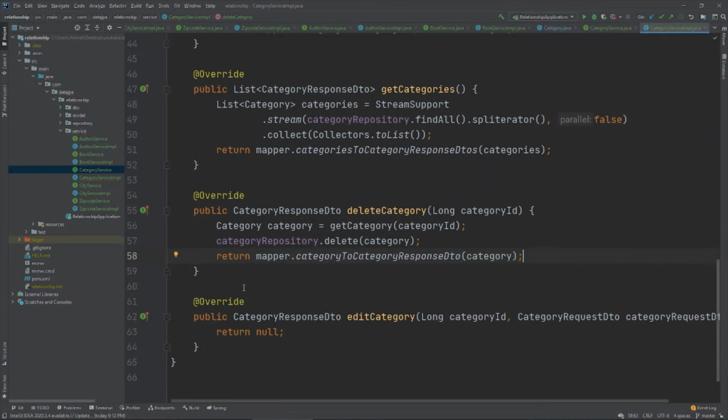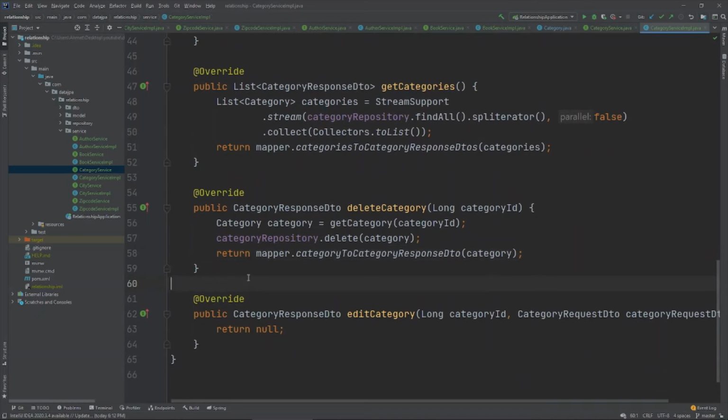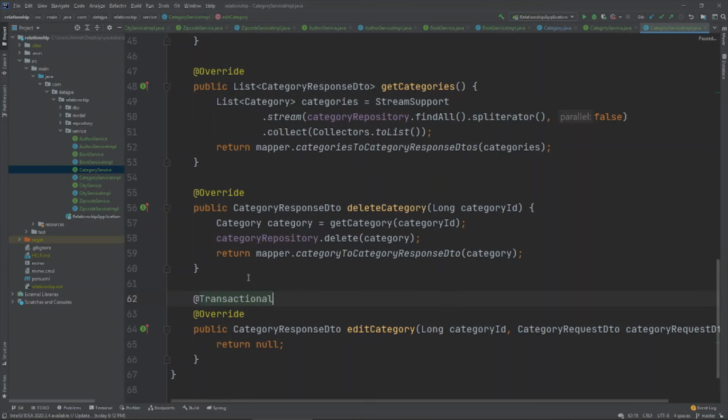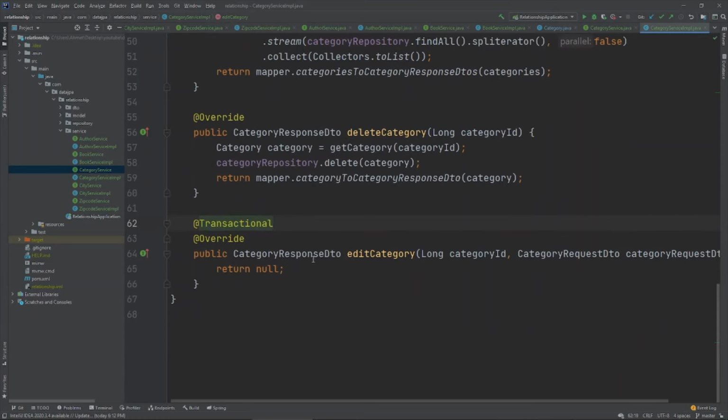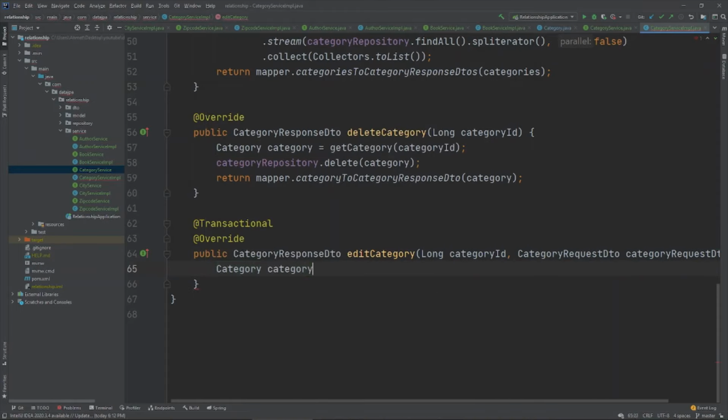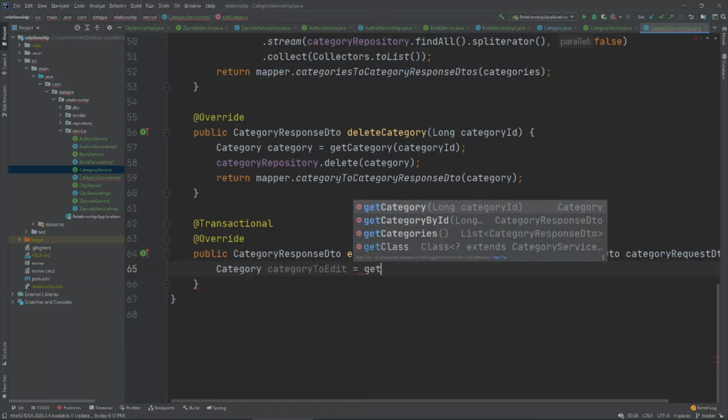And now we have to edit it. Edit category. First put Transactional. And now we can edit it. So first create a variable category to edit, and get the category.